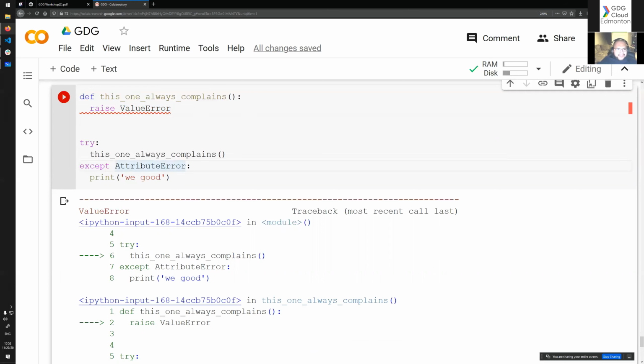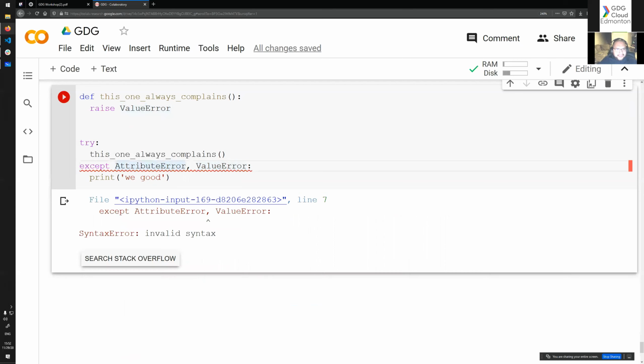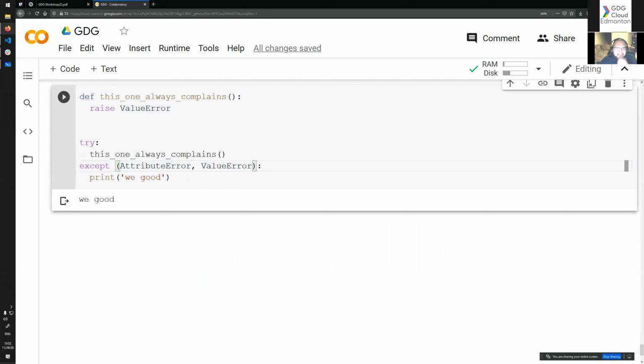There's actually a few ways to do this. There's one more thing I can do. You could put this right here, like this, a comma, and say if we get attribute error or value error, catch it. Or actually, how do we do this? You have to do this, I think. Give me a second. Yeah, okay, there we go. Sorry about that. I missed the explicit tuple definition. But yeah, that's what we do if we want to catch two different things. So let's say sometimes you put attribute error in here this time around. It's still caught.